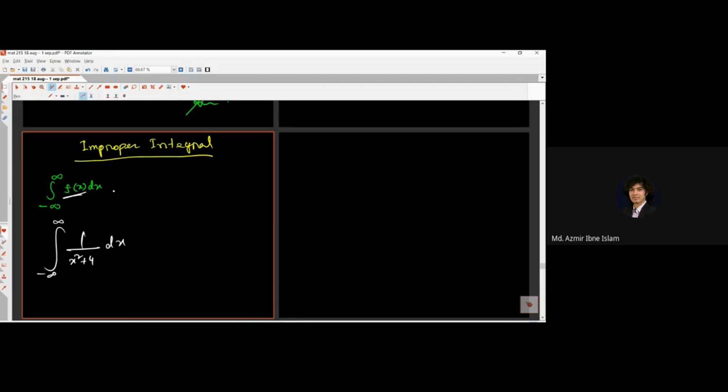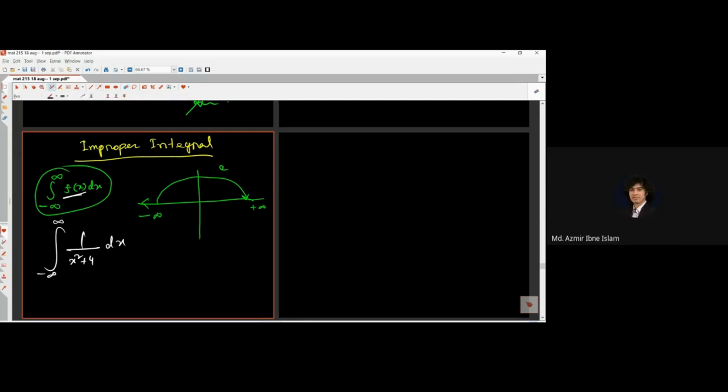Let's try to understand. From your BUX video, you will get one verification for this improper integral. Try to go through that. If you have this integral, so since we have negative infinity to positive infinity, that is a big thing. Okay, that means we have unbounded region, but we can think about an upper circle that is coming from negative infinity to positive infinity. Okay, we have a circle, let's say we have an upper circle that is a contour that is coming from negative infinity to positive infinity. So now there will be a question why we are taking upper circle instead of a circle.